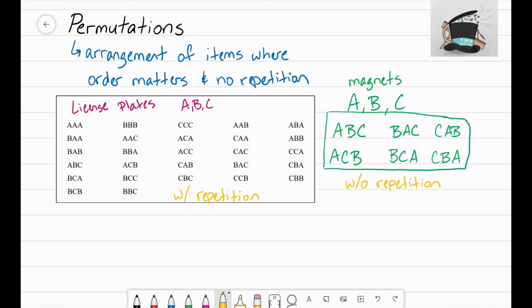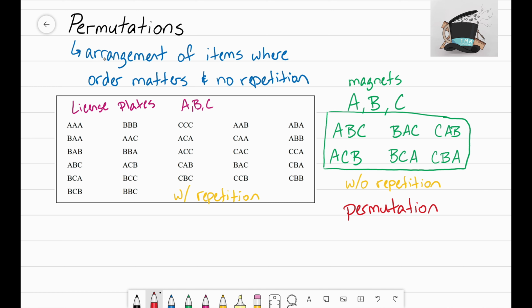Now, looking at these two different lists we've created, one where we have license plates and one where we're using magnets, which scenario do you think fits our definition of permutation? Hopefully, looking at the definition, it's very obvious that the magnet scenario is a permutation. One of the main reasons is that there is no repetition.